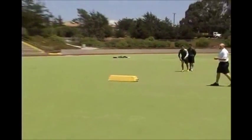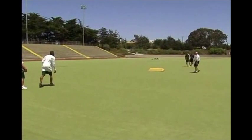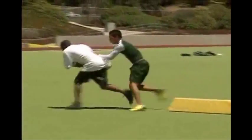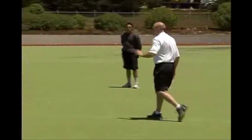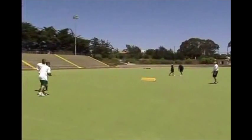So right now, we'll give it a shot full speed. Be careful on the contact, but get to that bag on the first hit. On the second hit, you go either direction. Okay? Ready to go now. Ready? Hit! Get here, feet alive. Hit! Again, it trains the eyes too. You've got to get to that spot, read that running back's hips, and go ahead and go. Next two in line. As you're coming down, full speed.